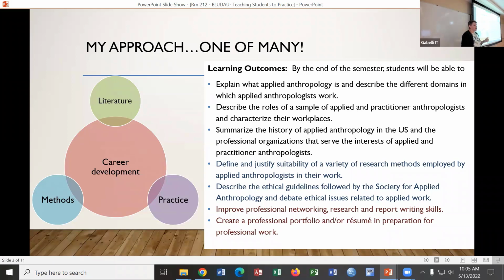Just examples of what other universities are doing, at least as of the syllabi I collected in 2012, is that Minnesota State at Moorhead uses their applied course as their capstone course. Of course, UNT has a ton of, their focus is on practicing anthropology, but one of the syllabi I found was primarily a practicum type of course. But there's that. Questions on the general structure?